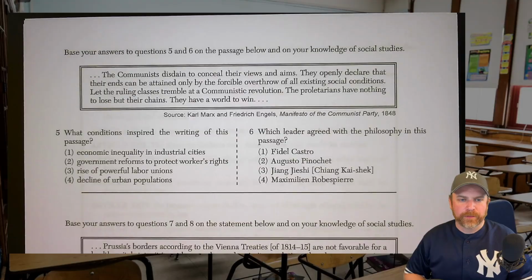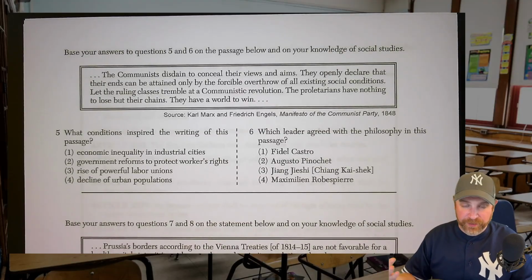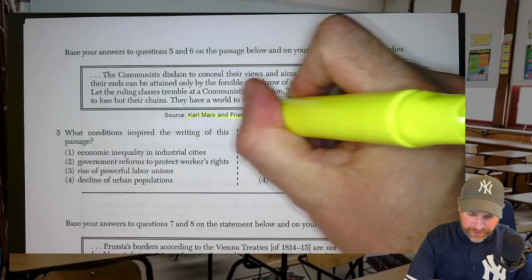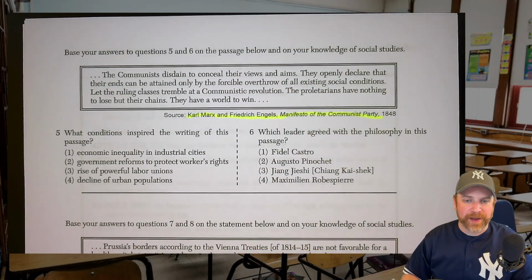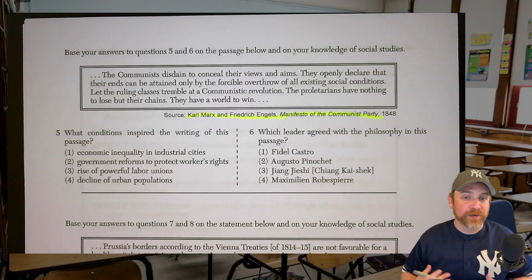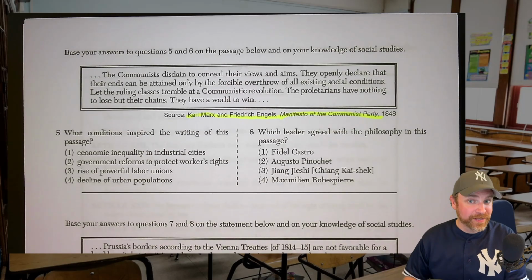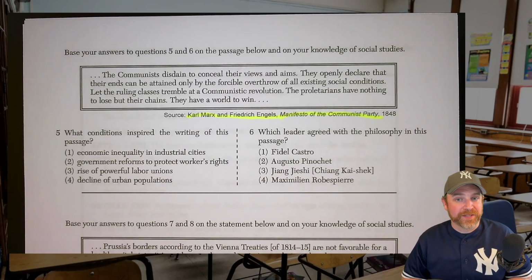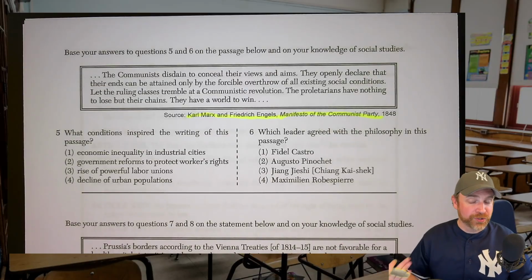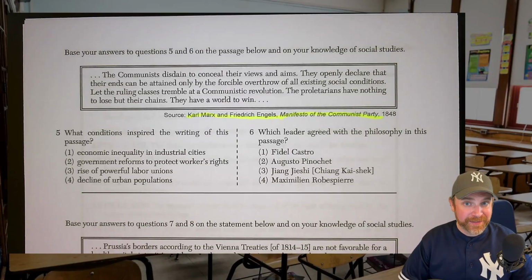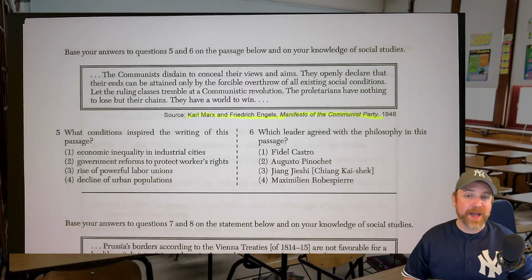Let's continue on. Okay, so questions 5 and 6 correspond with a nice short source written by Karl Marx and Friedrich Engels. Okay, the Manifesto of the Communist Party, right? These two guys wrote the Communist Manifesto. They're the ones that gave birth to ideas about communism. So make sure you remember some of your communist ideas. I'm not going to go over all of them right now, but basically some of the big ideas are that the Industrial Revolution caused a lot of inequality in industrialized societies. And one day, those poor factory workers, who were referred to as the proletariat in the Communist Manifesto, one day they're going to overthrow the capitalist class and take over the factories and take over the government and work to create a classless society where everything is equal.